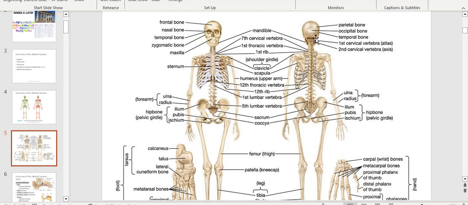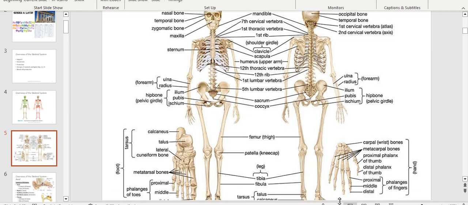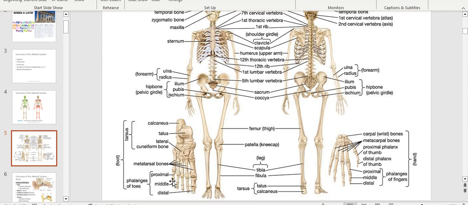But that's not the way it starts out. Okay, and we'll get into those. You'll notice that in the hand, you actually have the same bones that are in the feet. These here are phalanges of the toes, and these here in the hand are phalanges as well. All right, femur, tibia, the little guy on the side there is your fibula. Okay, kneecap, patella. And again, there are a couple of good ones that I always ask on a test, like calcaneus. Oh, doesn't it just sound like an interesting bone? All right, let's move on, shall we?